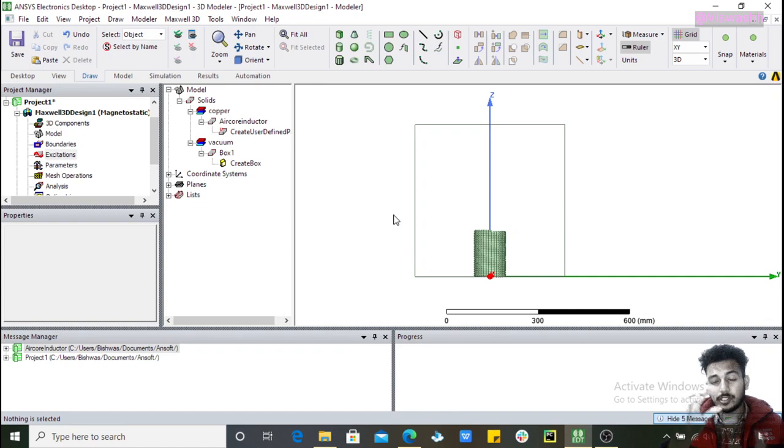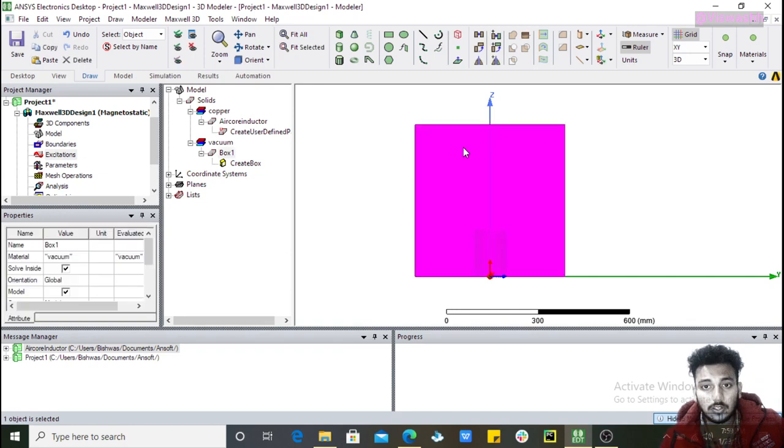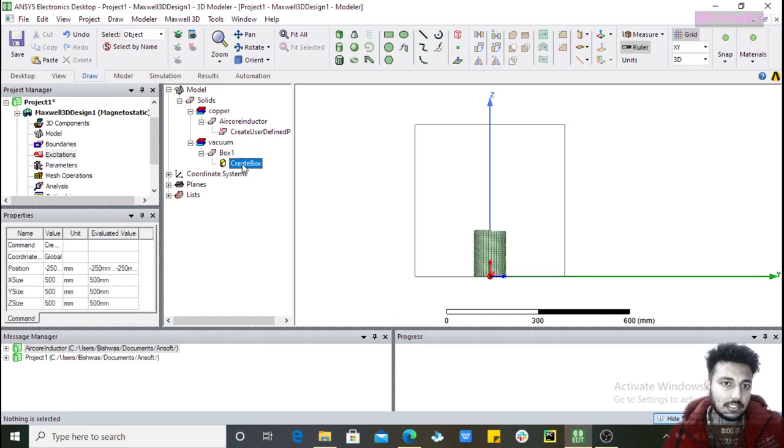So the coil must be somewhere in the middle. And since the height is 500 mm, we'll try to shift it down by 250, and it will be somewhere in the middle. That will do just fine, right? So let's shift the cuboid to the negative z axis by 250. To do that, you click on the cuboid and the highlight goes to box 1. So the name of that cuboid is box 1, and then you click on the create box, and then in this property there are the values that we have set already. So you can change those values from here, the x size, y size and z size. That was 500, 500, 500 as we did earlier.